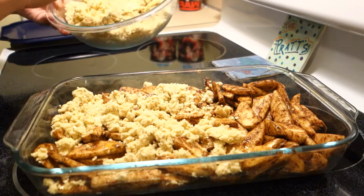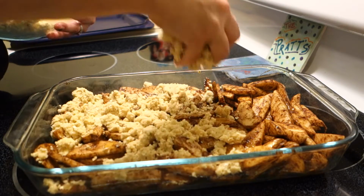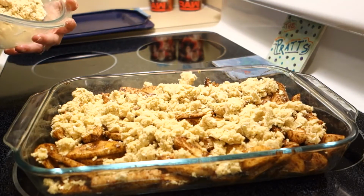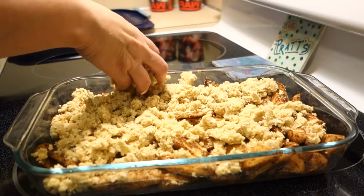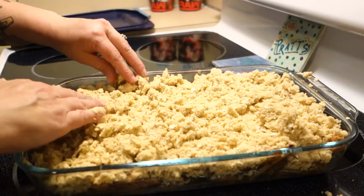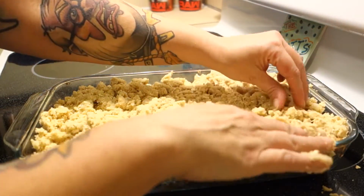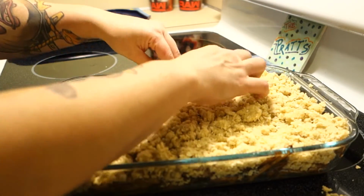See, I'm just a hand person with my food. I'm sorry. I just love playing with my food. Just gonna run through it real quick, make sure my apples are covered. All right, I believe we are good to go.